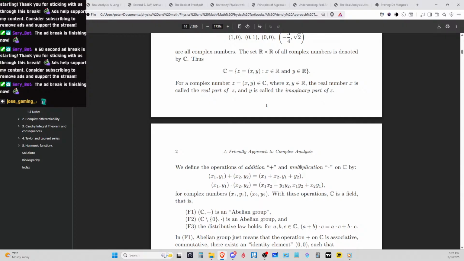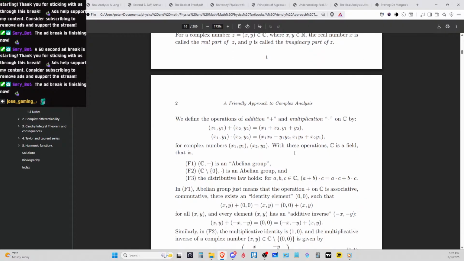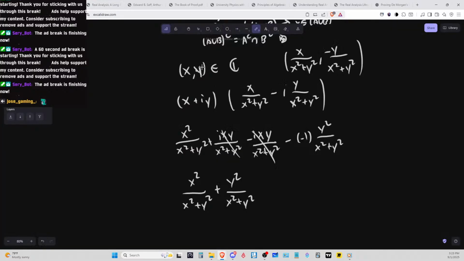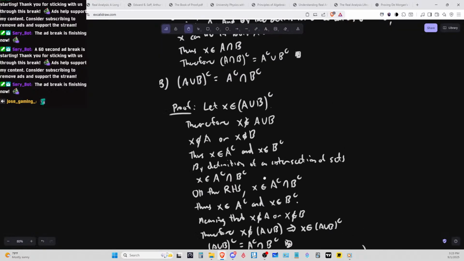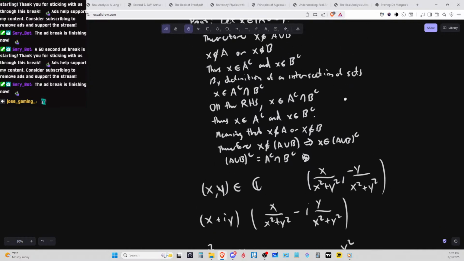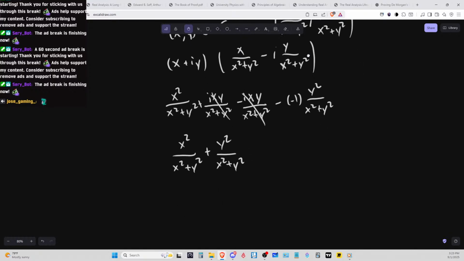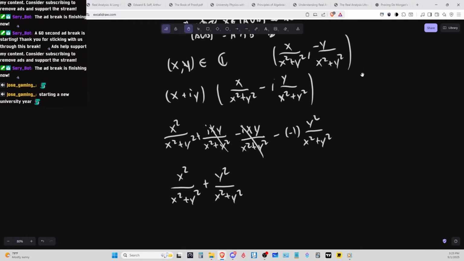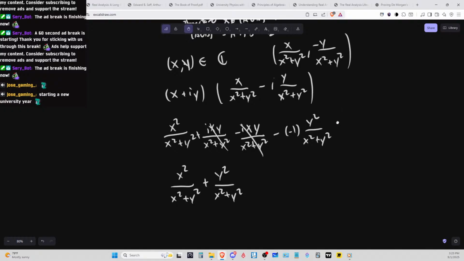Hey Jose, how's it going? Just reading through a little bit of complex analysis right now. We did two proofs earlier today, but unfortunately I was falling short of the definitions here. Not very formal in my writing of the proofs. Starting a new university here? Nice, nice. I forgot, Jose, what were you majoring in again?